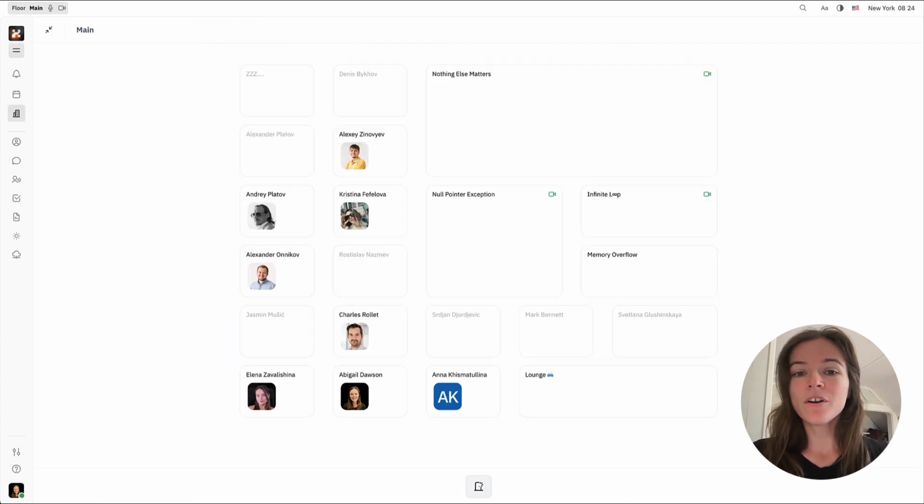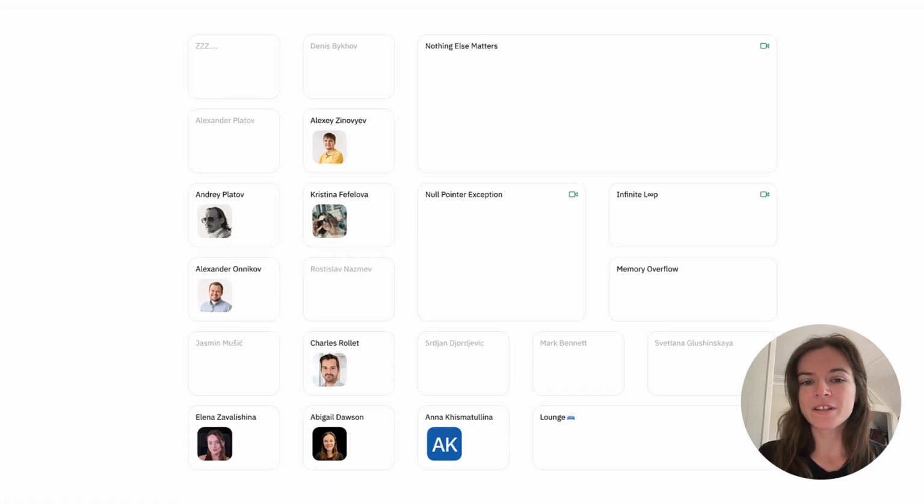We're also using our virtual office space every single day to have our team meetings. So as you can see, each person on the team has their own office space. And we also have several meeting rooms where we can have video conferencing either as a full team or in small groups. And any team member can also visit another team member's office to have just a quick audio call if we need to have a quick check-in or something like that.